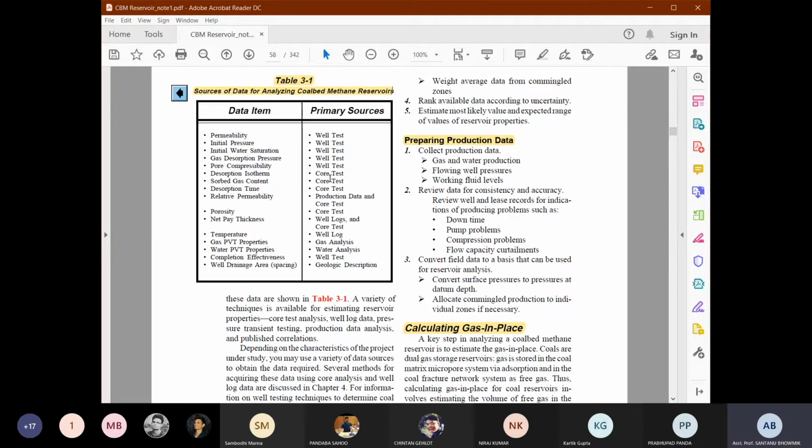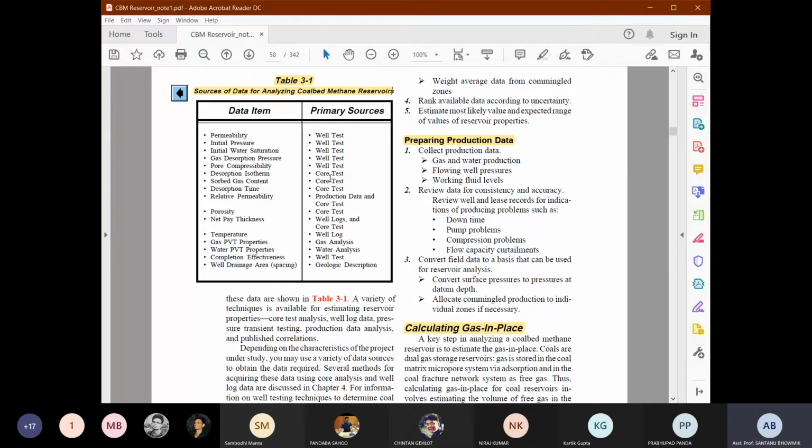Why complete it? So that any surface water is not going to mix with this, or any other unwanted garbage or any other unwanted drill cuttings is going to mix in the strata. Otherwise, the borehole will be locked, and again you have to clean the boreholes, or again you may need to drill the boreholes. So you may be shutting down by casing it. That is a different process. So shutting is the completion. Now completion effectiveness, that is again coming from the well test, how much the borehole is completed.